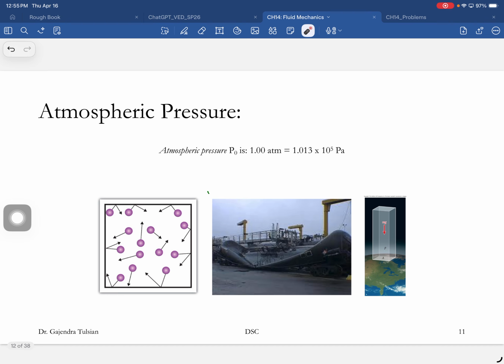All right, so here's an illustration of atmospheric pressure. This is an oil tanker, and after you empty it, it's steam cleaned. Somebody steam cleaned it and then forgot and closed the lid. At night, the temperature dropped, the steam condensed, and there was a vacuum in there, and the atmosphere crushed it.